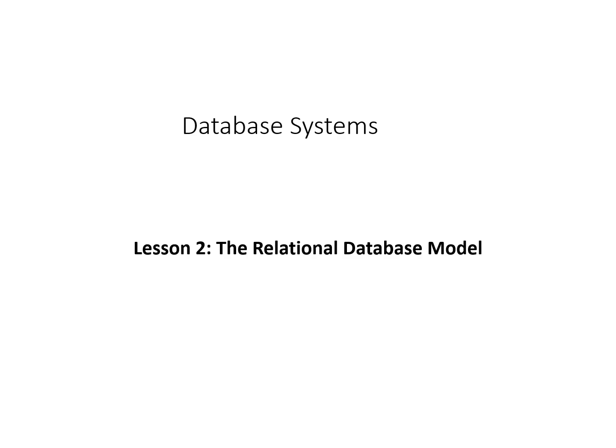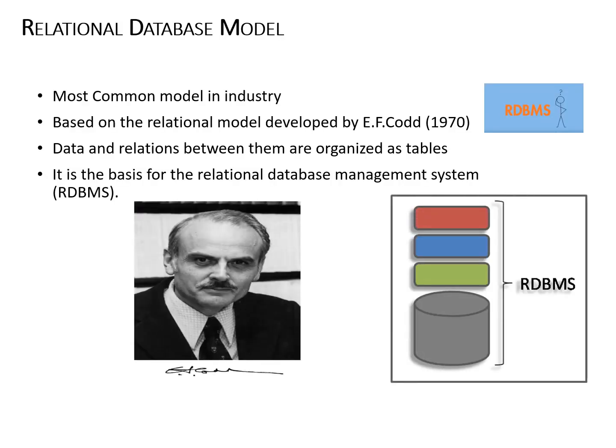So in this session, we are going to learn a little bit more detail about the relational database model. We have already learned that the relational database model basically uses rows and columns. It was developed by the great veteran in this field, E.F. Codd, in the year 1970. And data, the relations, how they are organized as tables, could be managed with the help of RDBMS systems, Relational Database Management Systems.